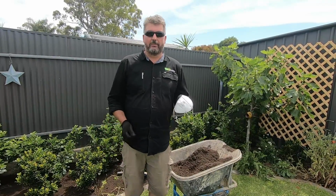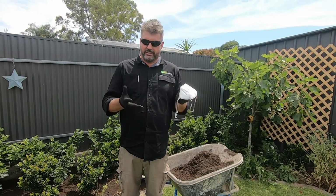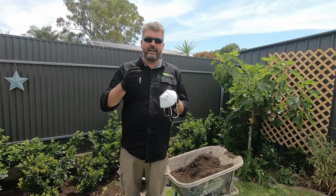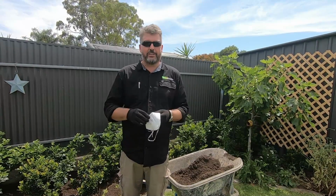One important thing to really remember when spreading mulch is to wear the correct PPE. Make sure you're wearing a mask that's suited for mulch, gloves and glasses. When you're finished, always wash up. Make sure you wash all your hands and arms, even jump in the shower.